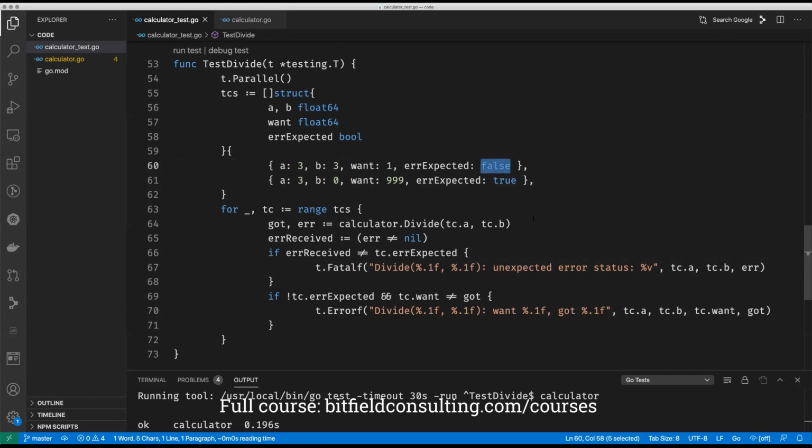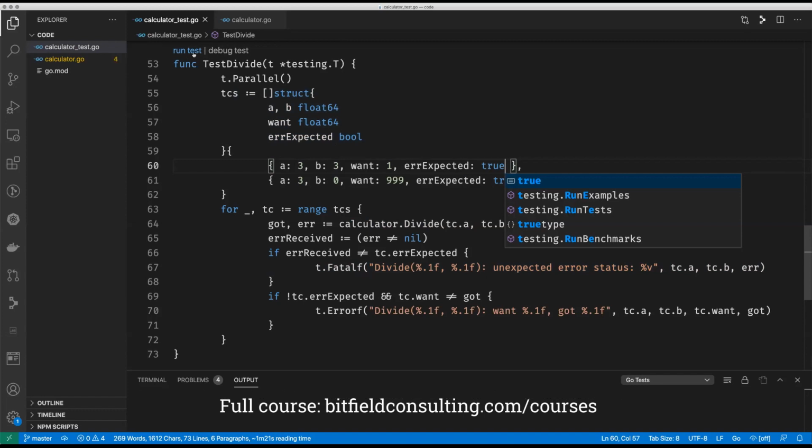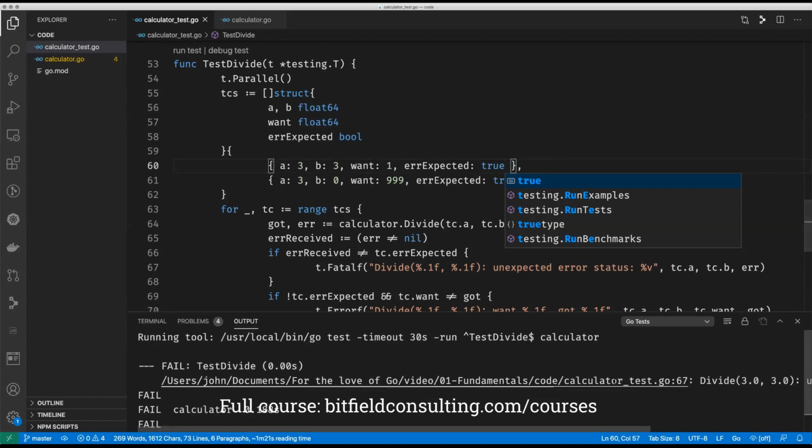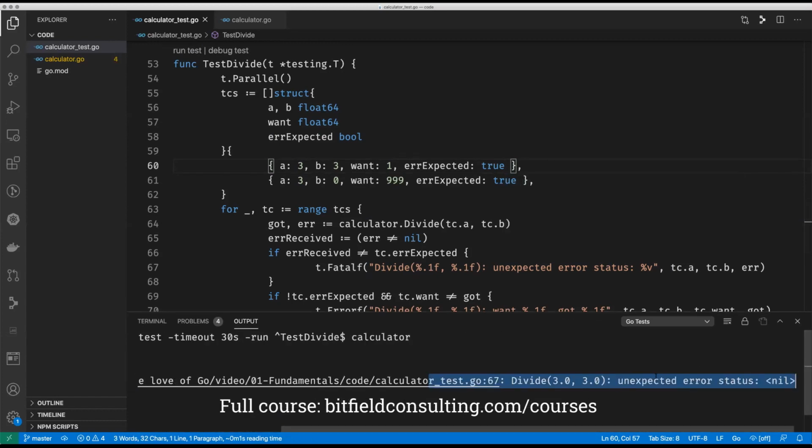So let's say, suppose for this valid division we expect an error. So this should definitely fail, shouldn't it? If it doesn't, there's a problem, but let's try. Yeah, it fails. Let's see why. Unexpected error status, nil. That kind of makes sense, doesn't it?